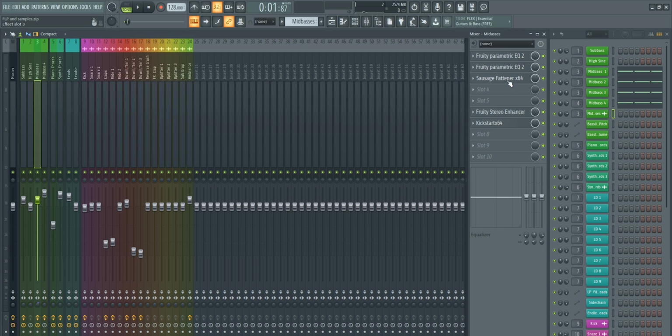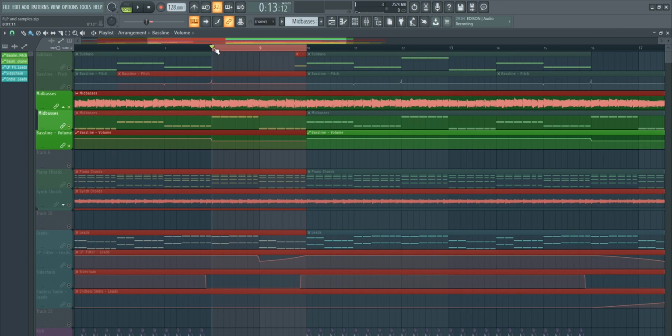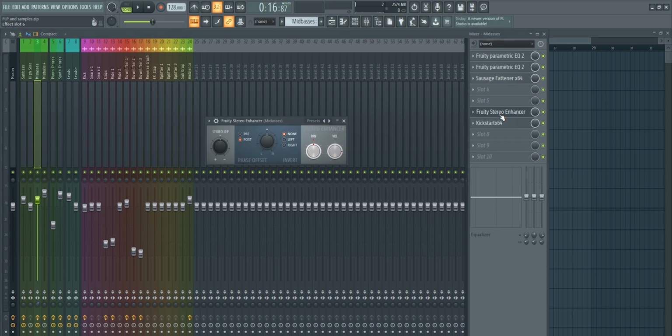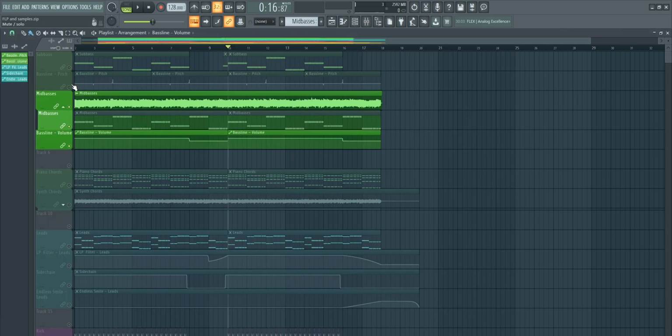And we got some Sausage Fattener just to boost the volume a bit, to be honest. Then a stereo enhancer, I actually didn't really do anything with that one. It's actually just for volume automation. If we check out the automation clip, in the break of the drop, in the middle section, I just reduced the volume a little bit to then have it back on full volume at the second half of the drop. Then the sidechain. For these, I just used the Nicky Romero Kickstart, and that's it with the bass line already.